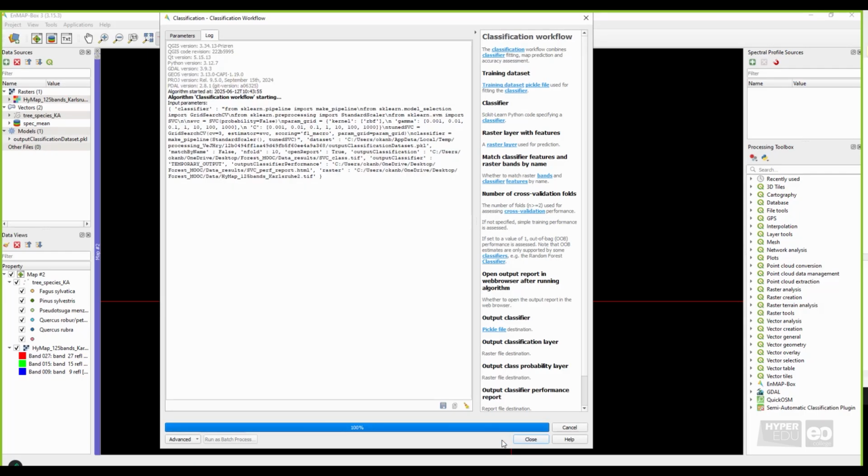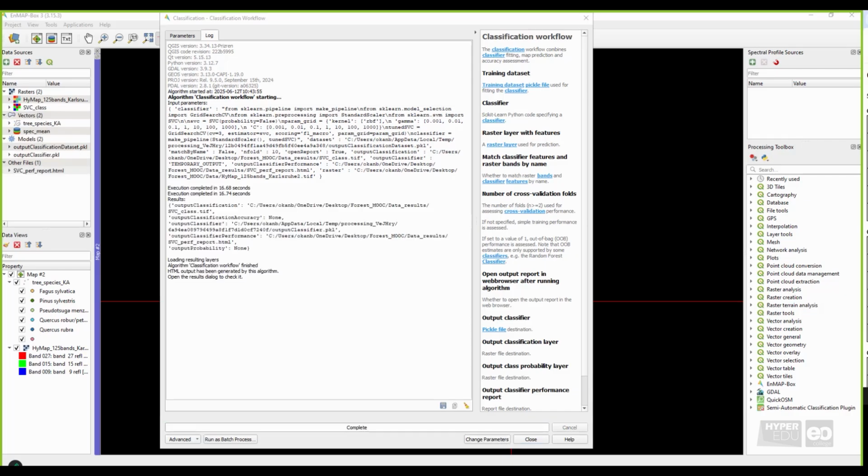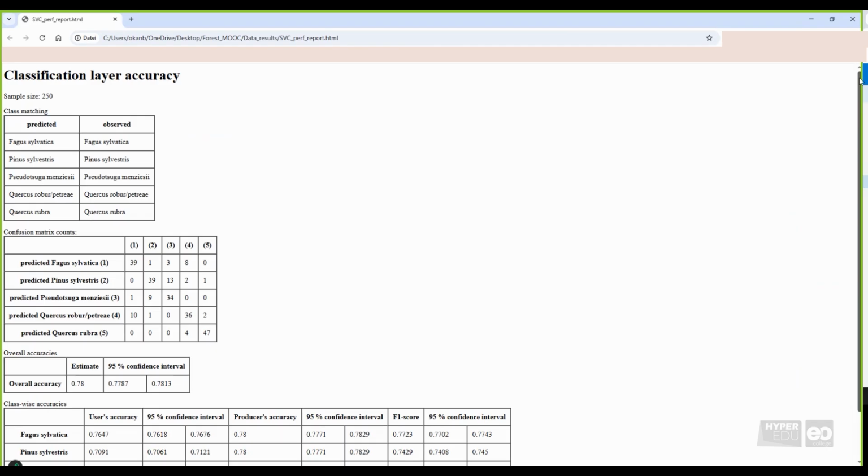Okay. Running the classification workflow takes a few seconds. Once finished, an HTML file opens in your browser, showing the results of the selected classifier. Now let's look at the SVC performance report.